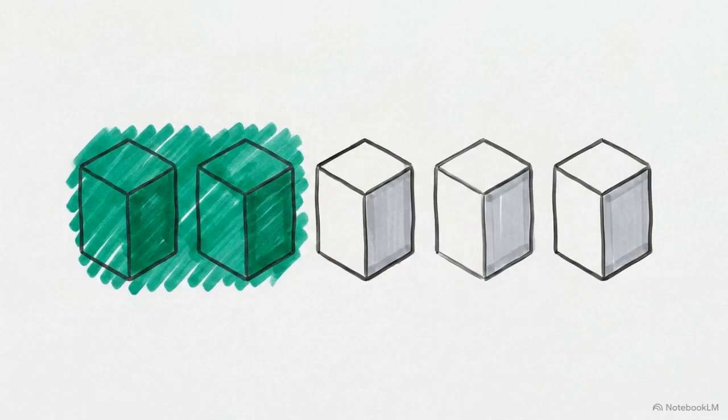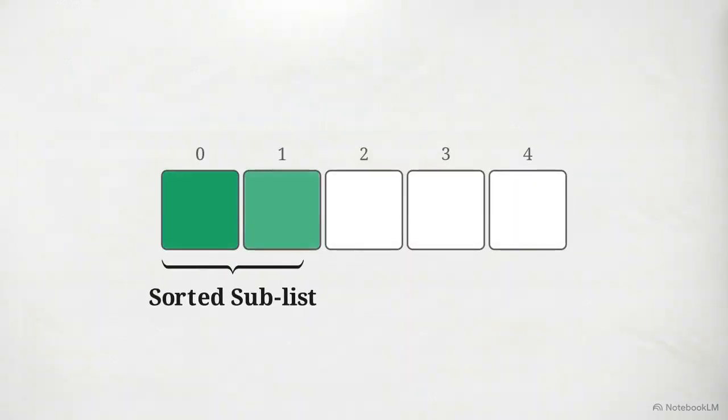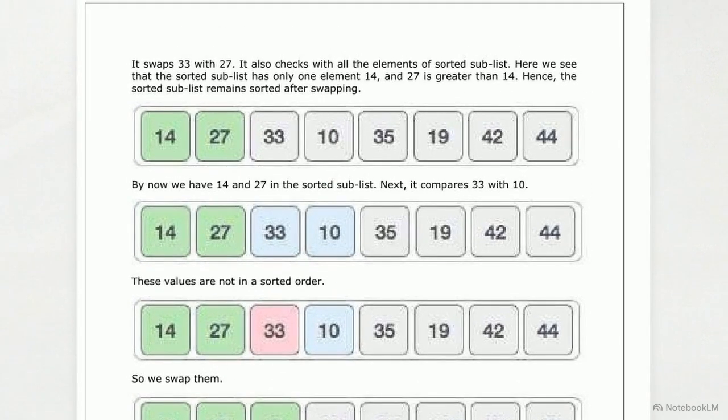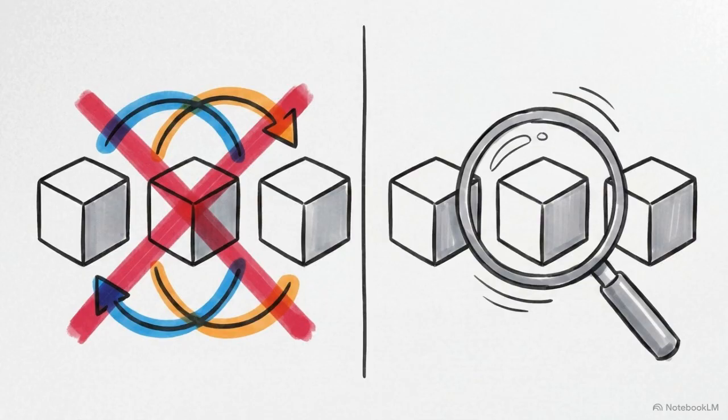Insertion sort takes the opposite approach. Instead of moving values to the end, it maintains a strictly sorted sublist that grows from the beginning of the array. Let's look at an expanded dataset for this model. As you can see in the top frame, the algorithm has already established a small sorted sublist on the left edge, containing 14 and 27. The active problem is right next door. The algorithm selects the first unsorted value, the number 10, and needs to evaluate where it belongs inside that green sorted sublist. This is where the mechanics diverge.